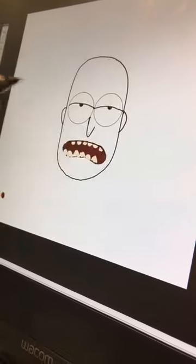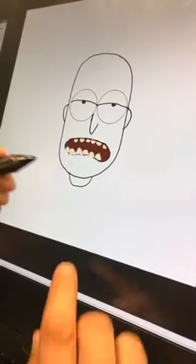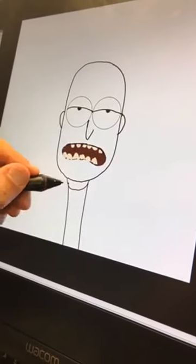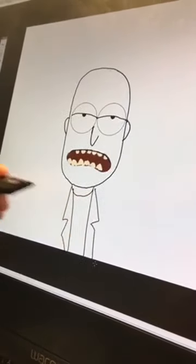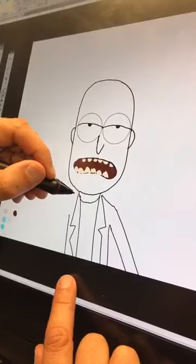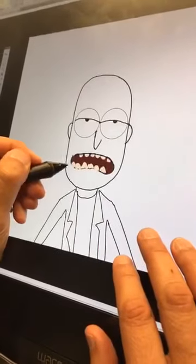And now it still doesn't look like him that much, so we've got to add a couple more elements. He's got the neck — maybe make the neck a little bit off center so it looks like he's not standing up straight. He's got a very skinny body, so give him the skinny body. Give him the skinny sort of fold in his lab coat. Make sure his body down here is skinny, and he's got sort of square shoulders and these long skinny arms.